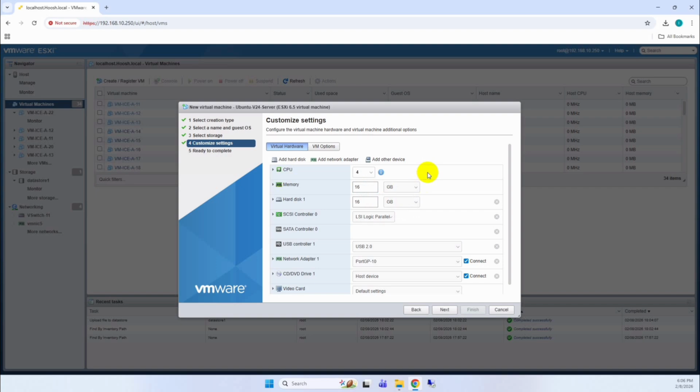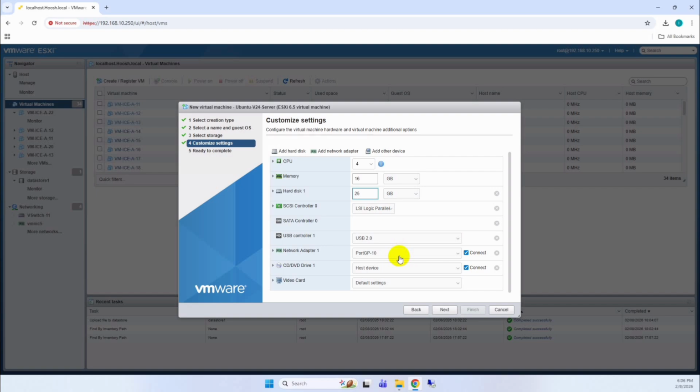This version doesn't have a GUI, a graphic user interface, so it's not going to use that much of resources. So about 16 or 18 gigabytes would be good, but I'm just going to go with 25.